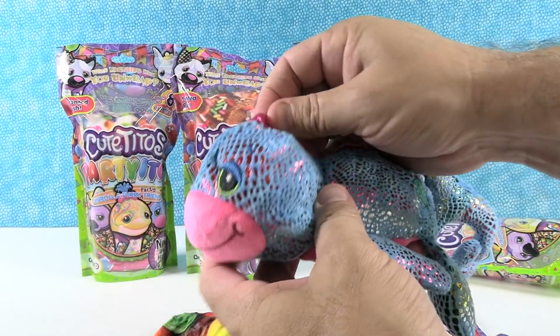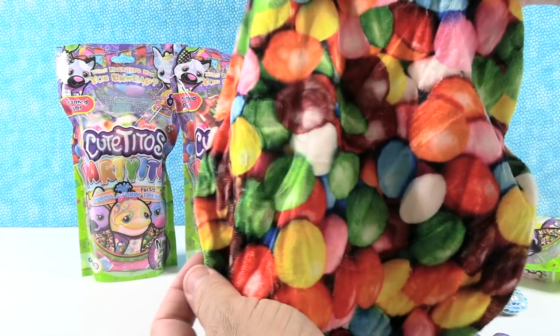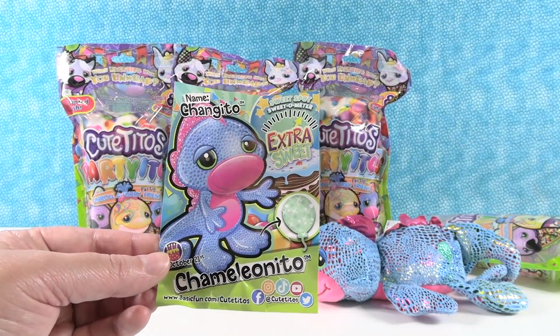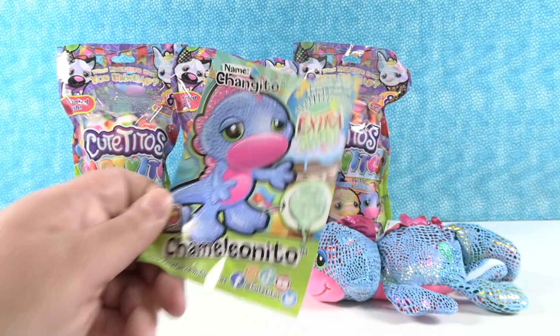Yeah, like birthday cake. They smell like vanilla and birthday cake. They're really nice. The little wrappers are nice. These little chocolate covered candies or candy covered chocolates, and then chocolate frosting on that side. So there's Chameleonito. Or Changito. Cute. So, very cute.